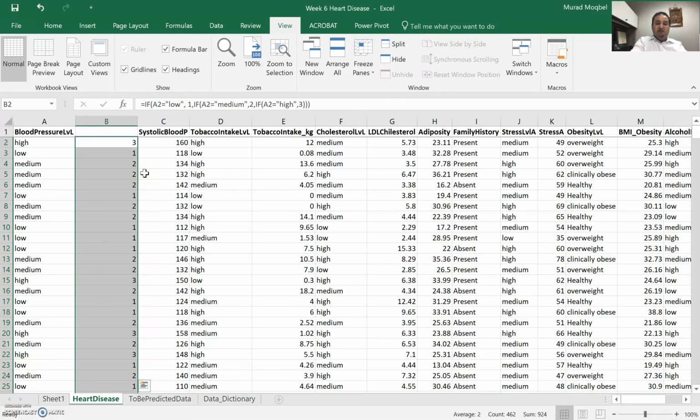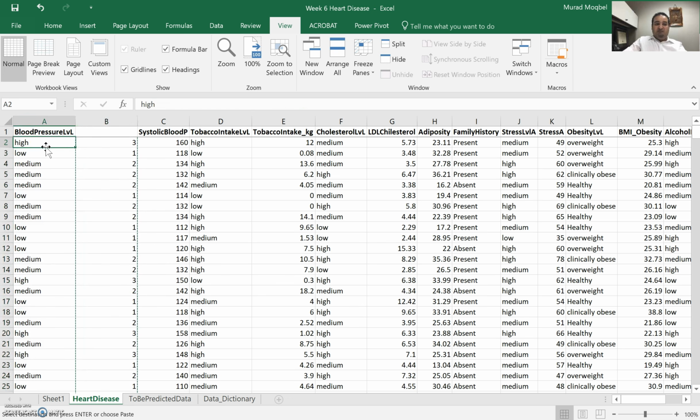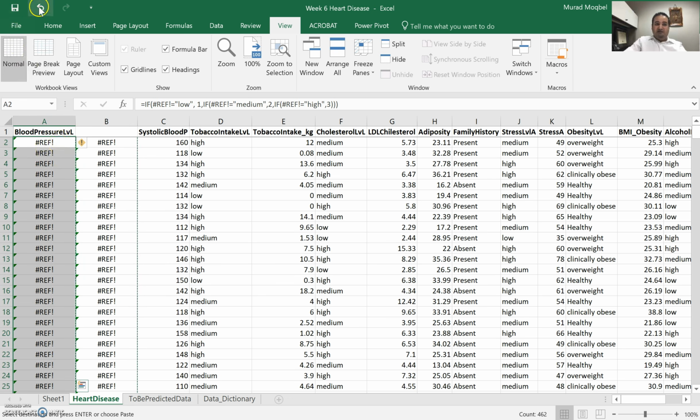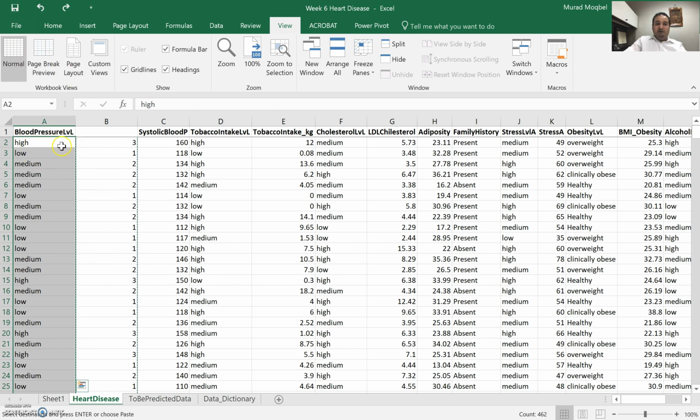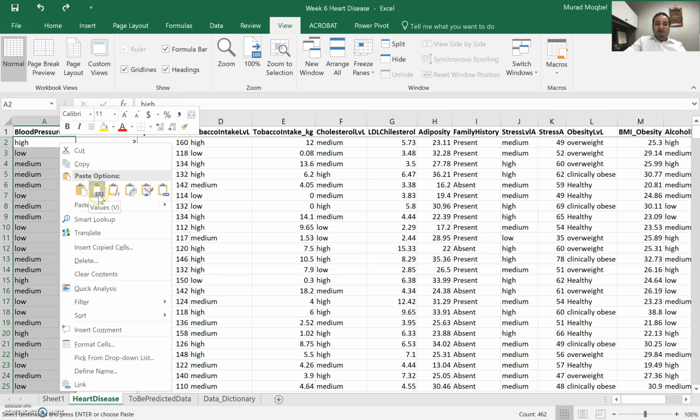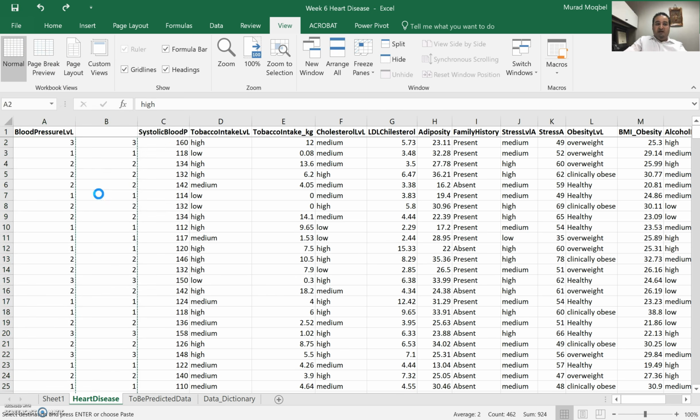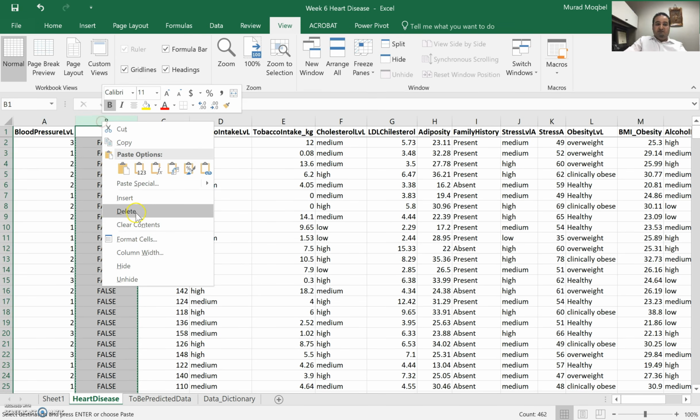Now since the whole column is highlighted, I will copy. So Control C to copy, and then I will right click. This is a very tricky step here, because this is the formula. If I copy and paste it here, I will have crazy output. So let's try it here. I will have this error. So I will go back. Now what I need to do is right click and then insert only values. So now I can delete this value.